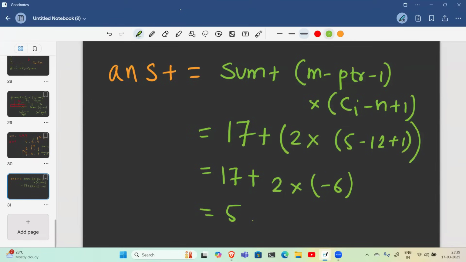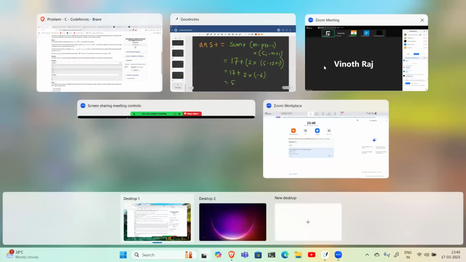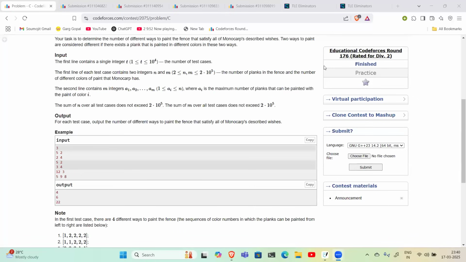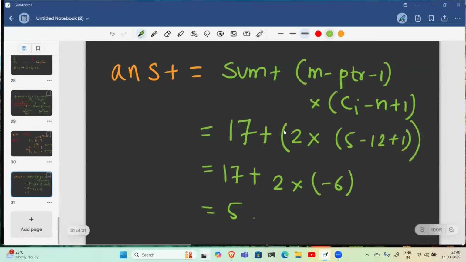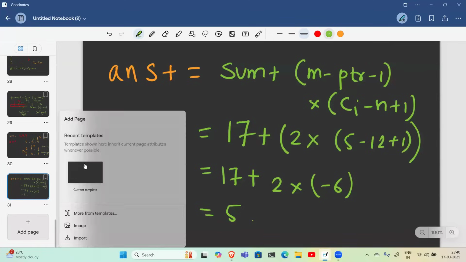Okay, so after the first iteration, the value of answer becomes 5. Guys, please point out if I make some mistake in between, because otherwise it may create problems. So the first iteration is done.